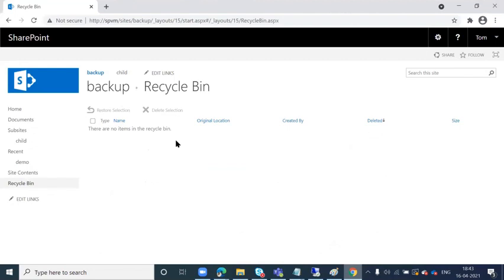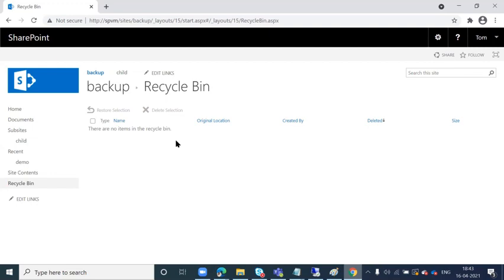So this is how the whole permission is going to work. And this is why it is important that by mistake, no one should delete the document. And even if they delete the document, who is going to recover? Is it a normal user or every user? In SharePoint, even to recover the document, you need edit write.